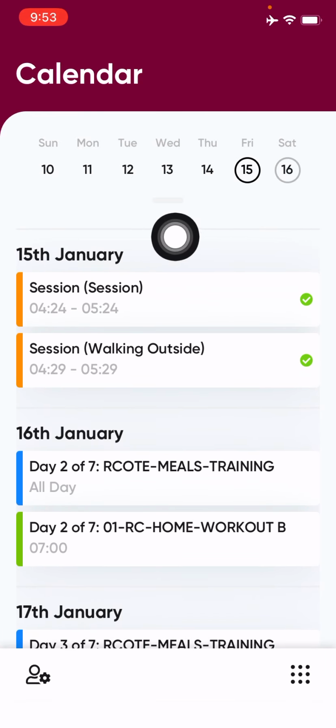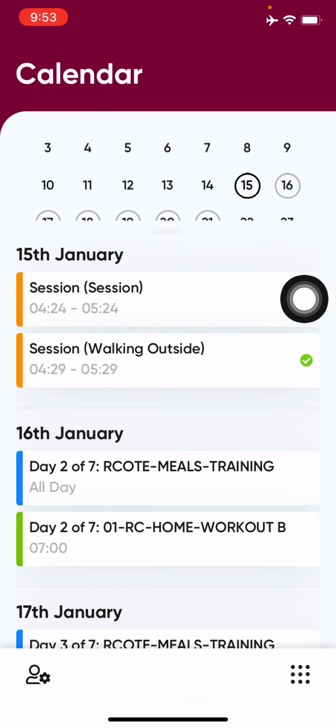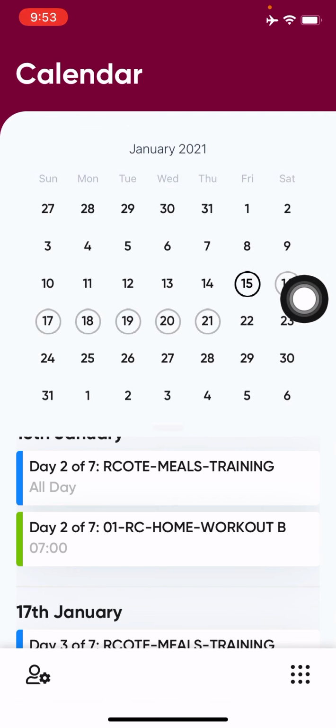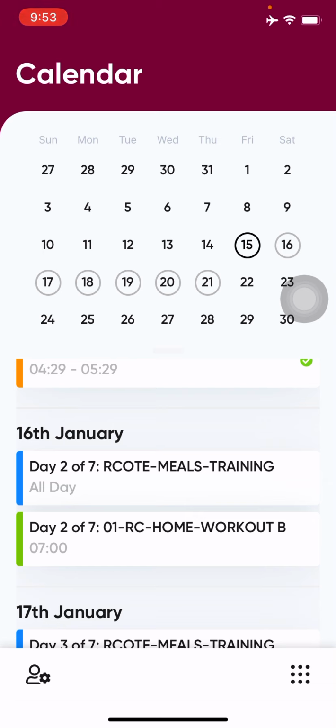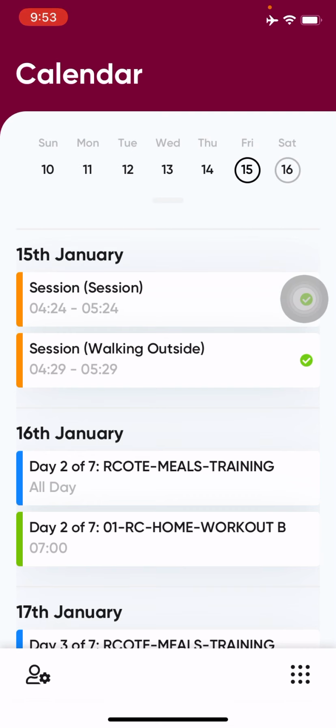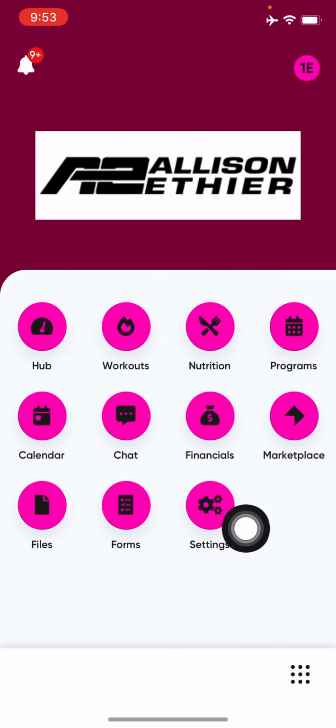And see this little light drop down line here, pull that, it will tell you you have things in the future by light circles. So that's excellent, so that you can plan your life schedule or any other appointments around this in order to make sure that you have your schedule all set up for the week. So this is a look at the calendar function of the app, paired with a little bit of the programs as well.